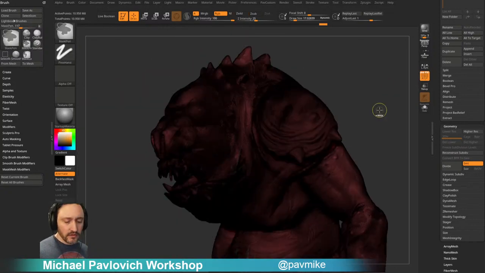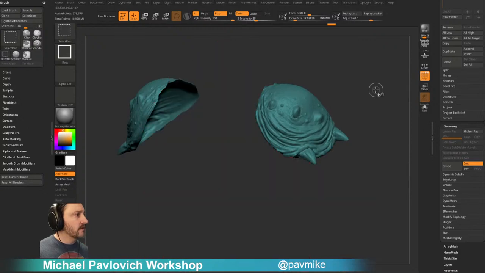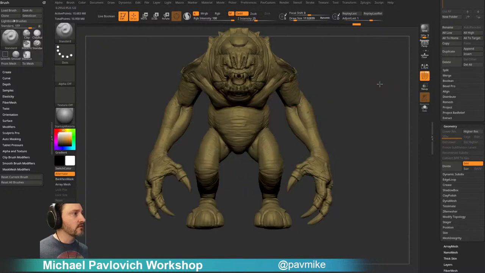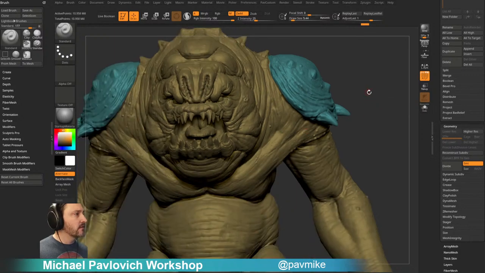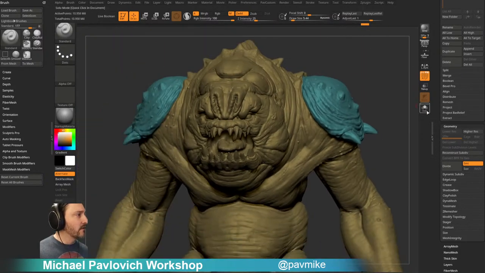Okay, I'm going to hit Control W, which is group mask, clear mask. Let's go ahead and turn off line. I'm going to take these, Control Shift Drag to invert. These polygroups are all worthless, so just hit Control W. And I missed one, that's okay, because what I'm going to end up doing is Dynameshing this stuff anyway, and I don't even mind if I lose this detail, so I'm not overly concerned.